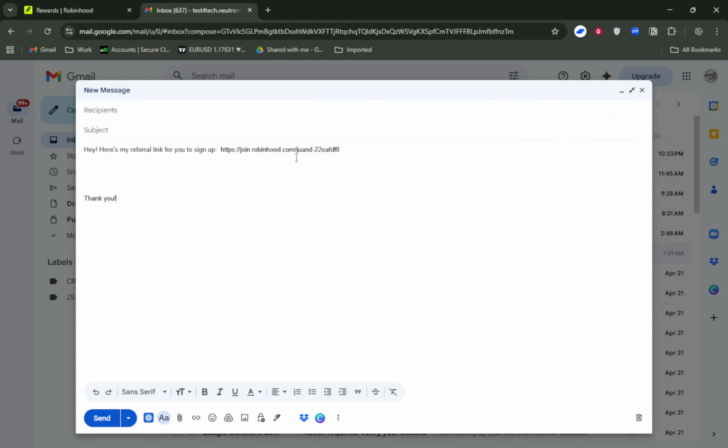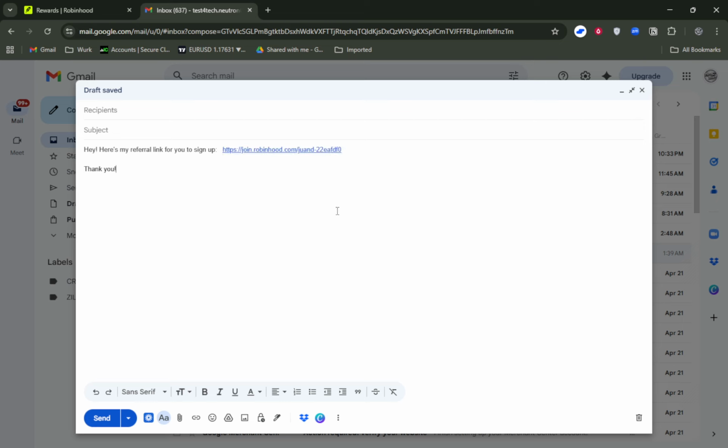A few important reminders before you send your link. Your referral link is unique to your account. Don't edit or shorten it in a way that could break tracking. For you to receive any reward, the person who uses your link must complete Robinhood's eligibility steps, which typically include signing up and linking a bank account. If they don't finish those steps, the reward won't apply. Encourage them to follow the on-screen prompts and verify their account fully.